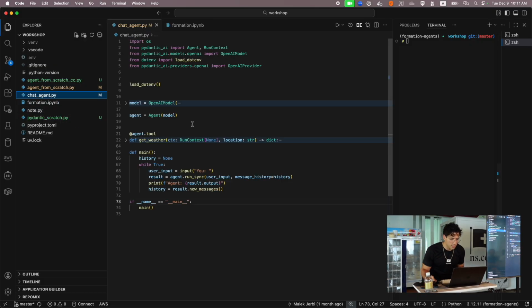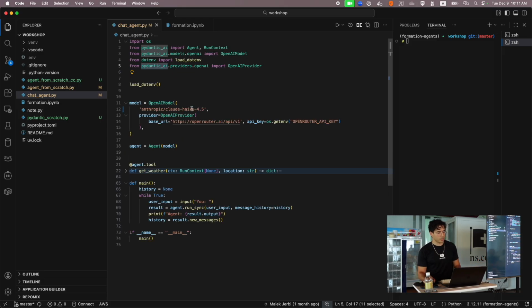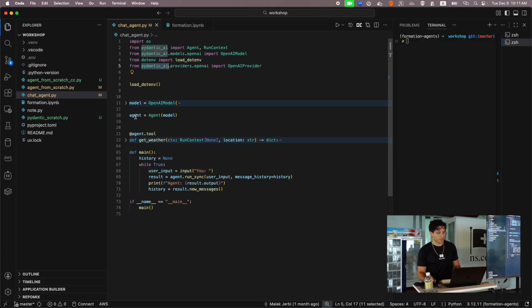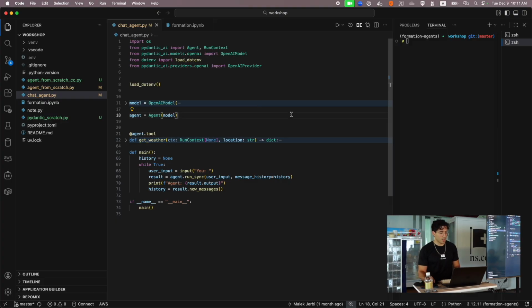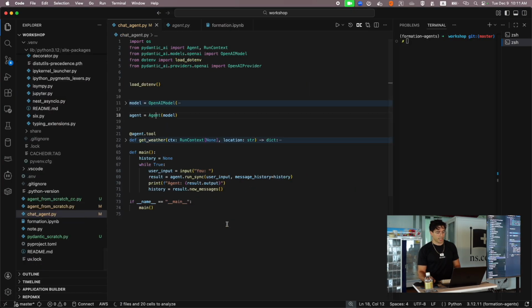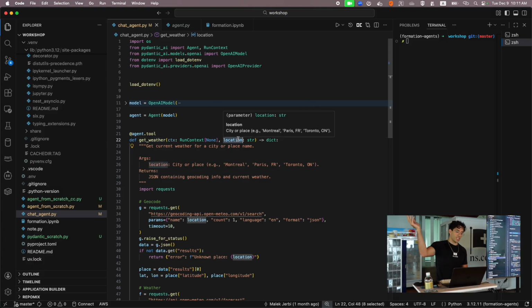Let's see, agent. Here I have 60 lines of code. Here I'm using the library called Pydantic AI. It's an agent framework library. And I'm instantiating a model here. I'm using Claude Haiku. And this is the agent abstraction that this library gives us. So all of the magic is happening behind this abstraction here. And I'm giving it a tool. And what is a tool? It's basically a function. Here it's a getWeather function, a Python function that takes a parameter location, makes a few API calls to get the weather, and returns a dictionary.